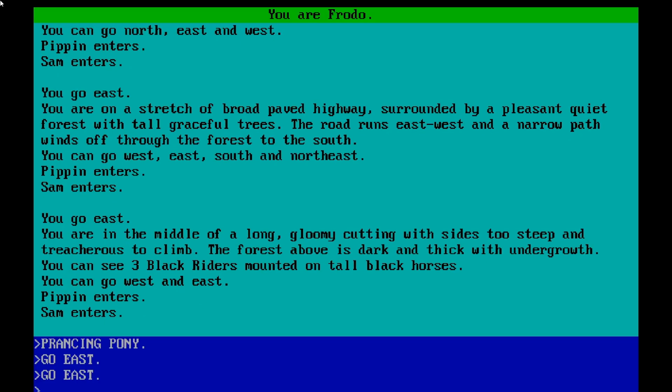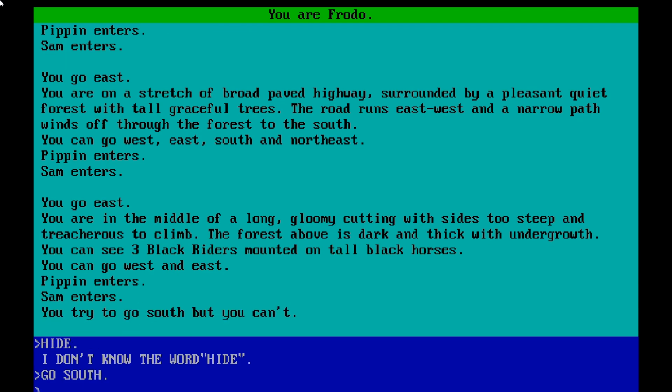Yep. Here you can see three black riders. Oh my god. Hide. How do I hide? Go west. Go south, right? Yeah, try to go south, but you can't.